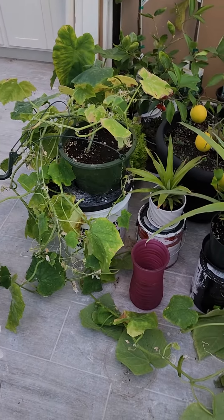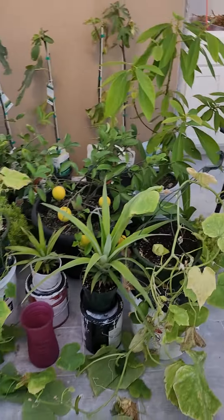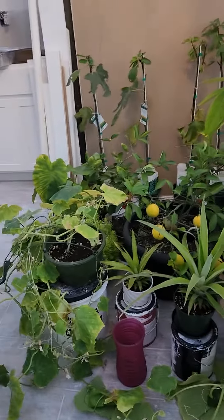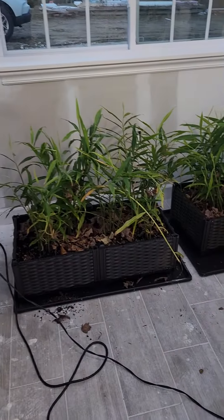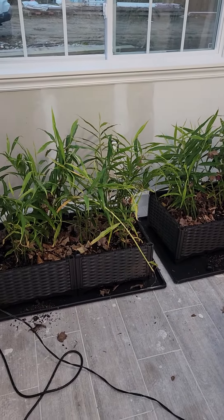All my plants that were outside I brought in. I have my cucumbers that I got from my friend, which I harvested some cucumbers from. I have my pineapple. They're all kind of squished together in the middle for a reason, because we're going to be painting, and then I have to move the ginger from the corner because that's the shady side of the greenhouse.